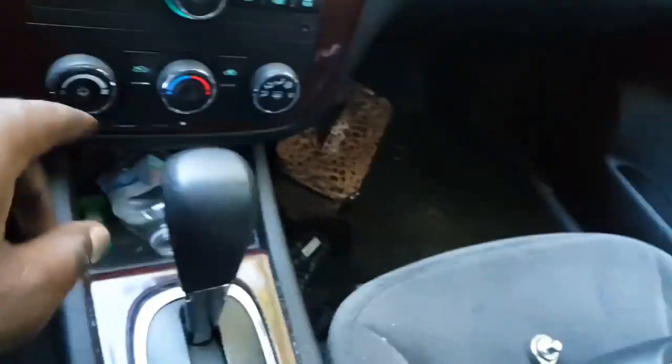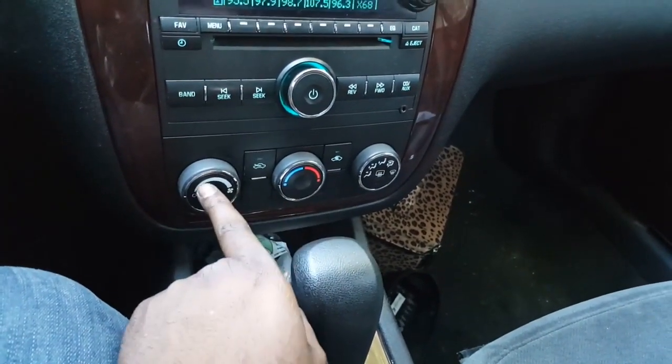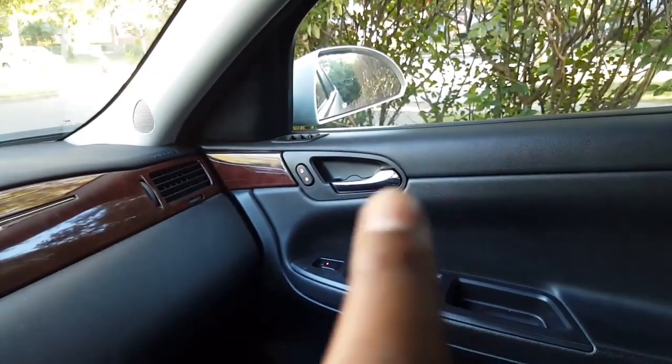I'm going to do these, change all that to red. I'm not going to touch the radio because I'm going to put an aftermarket radio in here, so it's going to kind of blend with that. But put those red LEDs.